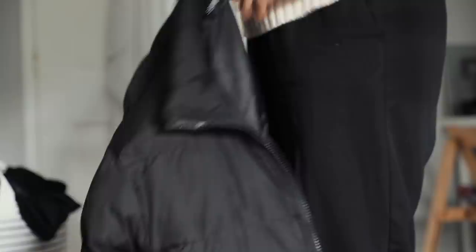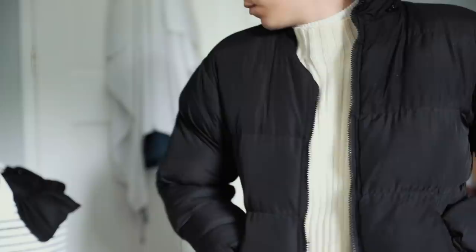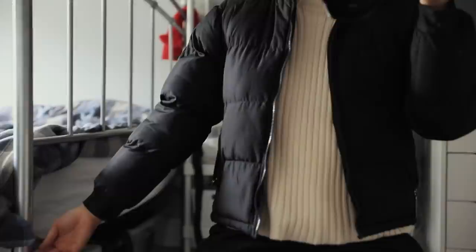On to jackets — I have this puffer jacket that I got for about $20 from a thrift store. It's so warm and waterproof and it's kind of what a lot of people are wearing at the moment, but I didn't want to buy a new one. I try to buy secondhand where possible and I found it in a thrift store — I was so chuffed. I've been wearing it with thinner items underneath and it'll definitely come in handy this winter as well.